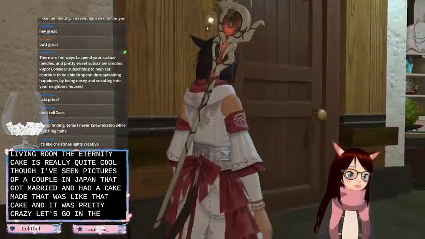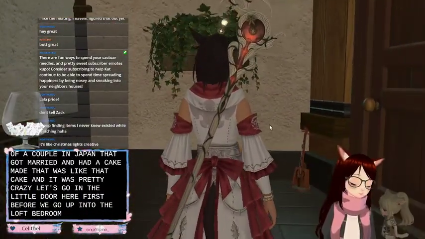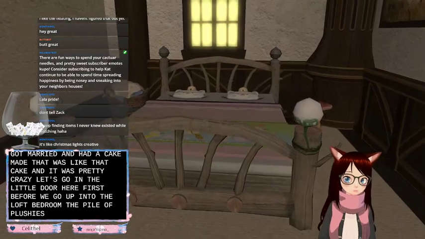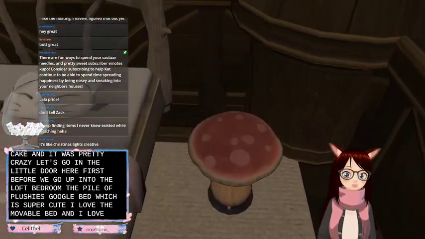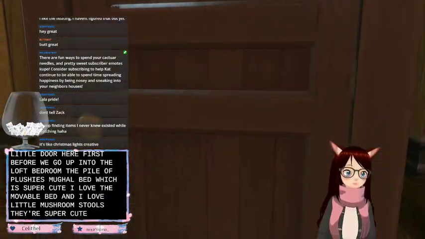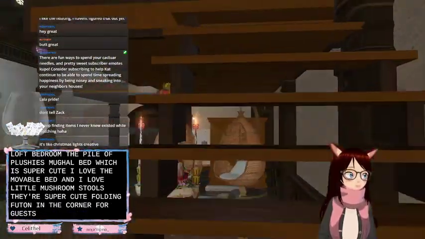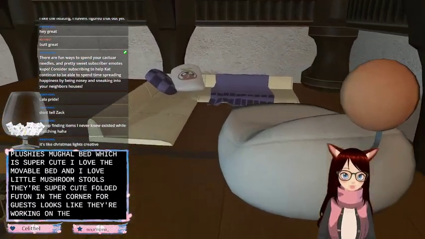Wait, let's go in the little door here first before we go up into the loft. Bedroom. Little pile of plushies. Moogle bed, which is super cute. I love the Moogle bed. And I love the little mushroom stools. They're super cute. Folded futon in the corner for guests. Oh, looks like they're working on the loft.